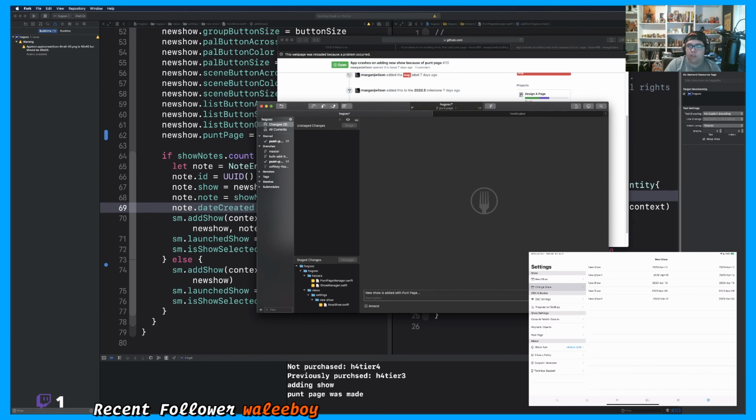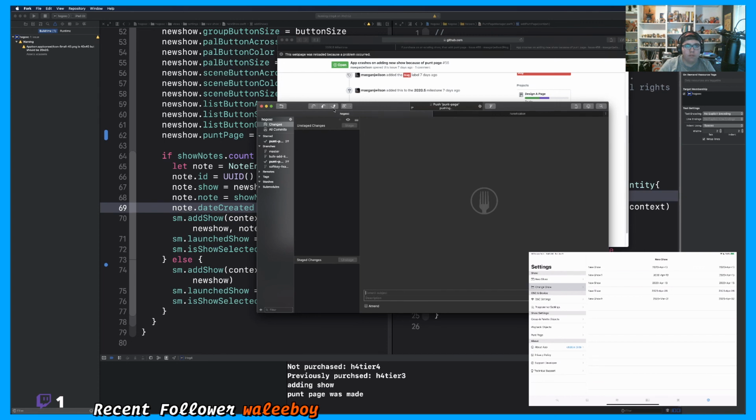So new show is added with Punt page because it works towards iOS. Commit 56, and we'll go ahead and push that up now.